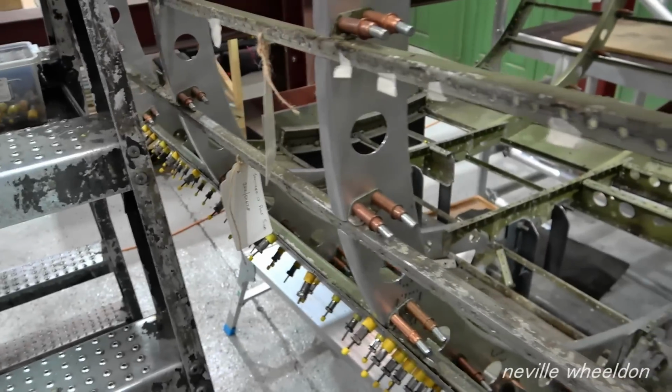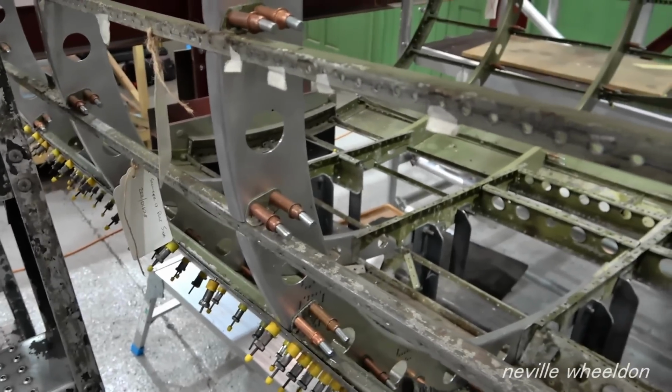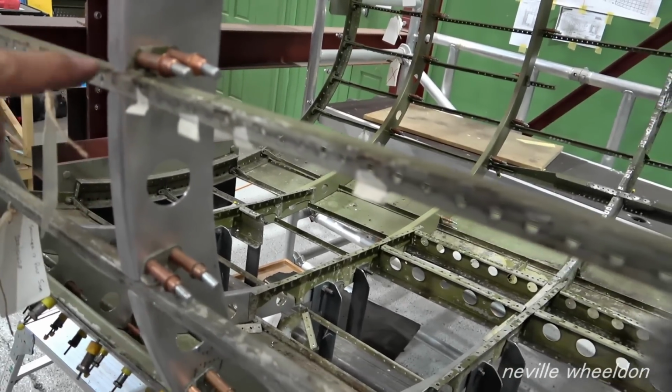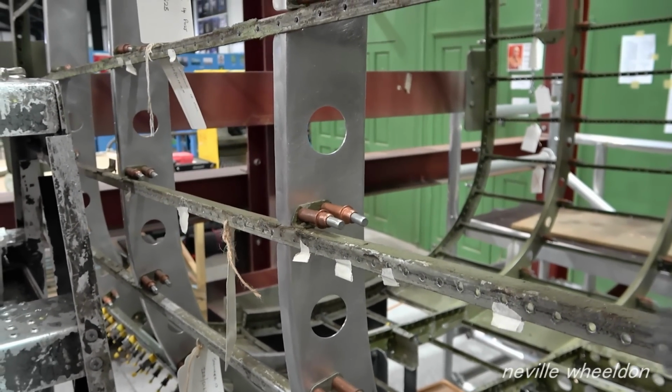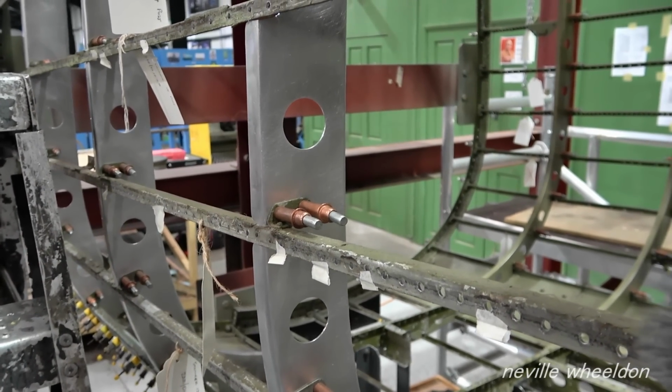Why are they different, Tim? Yeah, I think these ones, because you need access here, you need access to the control rods. Oh, I see, yeah. So you can't have them going that way. No. It's not held in place. No.